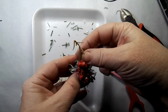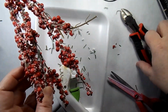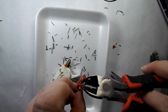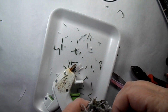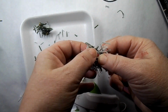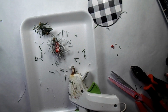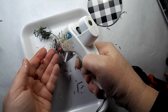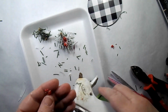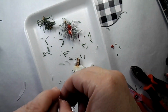Next, I'm going to take some of these berries. I'm pretty fond of the berries this year. I think they just add that sweet little touch, but I've really been in love with the white and the green and the red. I just love those together, and I think they just pull from each other so pretty. All right, so pretty simple, just gluing those berries on here. And then we're just going to start assembling this ornament.